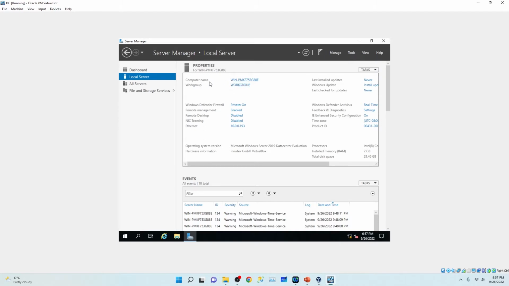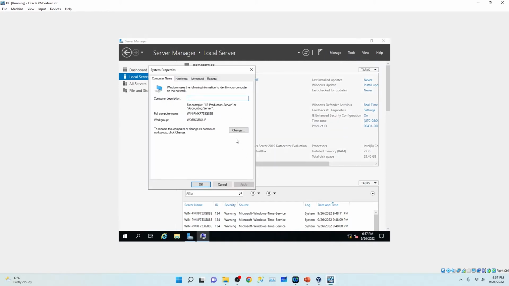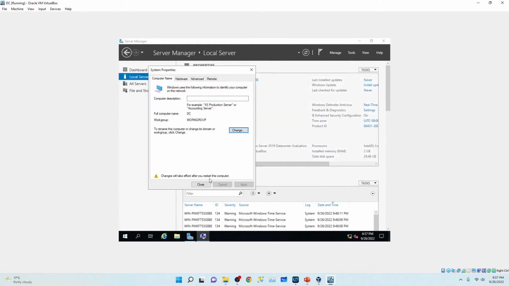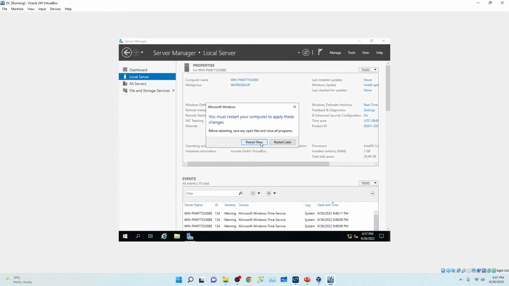Currently my computer name is randomly generated, WIN something like that. So I will rename this machine, change. I will name it DC. You must restart your computer to apply this change. Okay, then close it. Restart now.